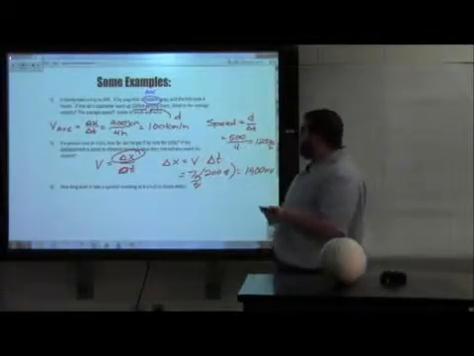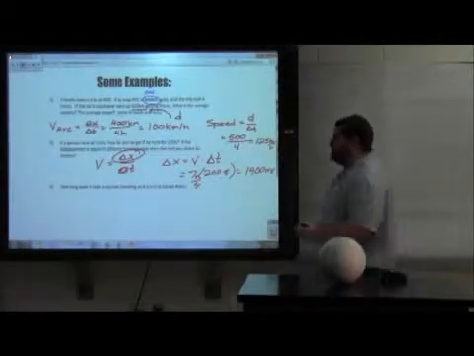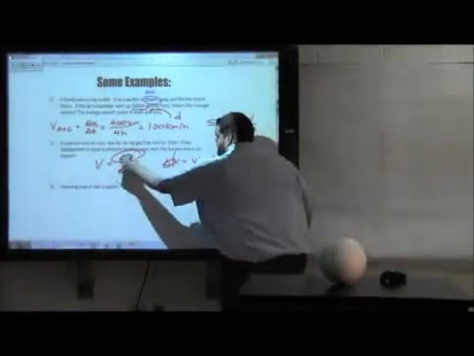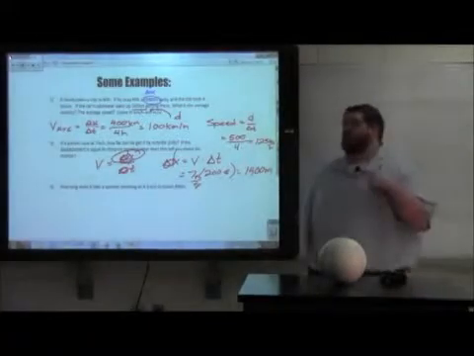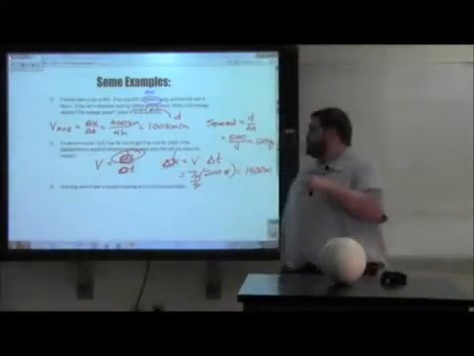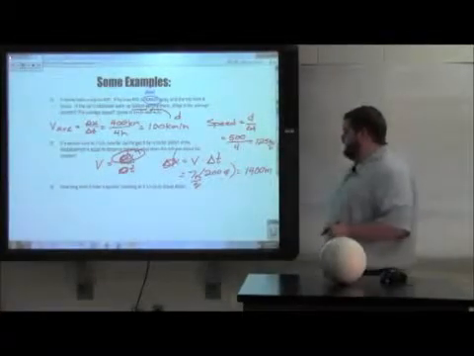Now, I kind of cheated a little bit. If the displacement is equal to the distance, maybe I should have used d, because they were saying distance, right? If my distance and displacement are equal, what does that tell me? It tells me we went in a straight line. If my displacement had been less than my distance, it means I would have wandered a little bit and not gone in a straight line.